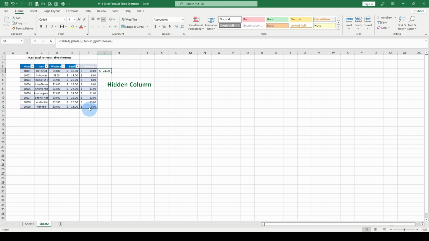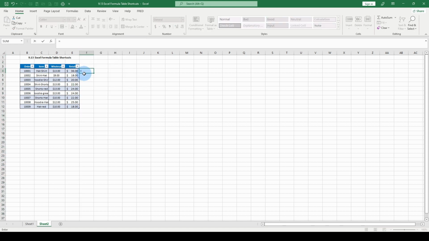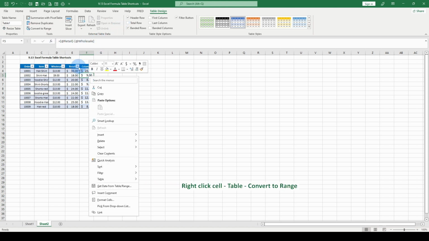It's causing a problem. The conflict deletes; it equals minus equals, and it automatically computes the difference. Go to Table Design, hit Total Row. There you go. Now, if you want to convert this back over to a range, I suggest you eliminate this total row because you're going to have to delete it anyway. Keep in mind you have this retail and wholesale. There's a difference there. Now watch what happens when we convert this back over to a range.